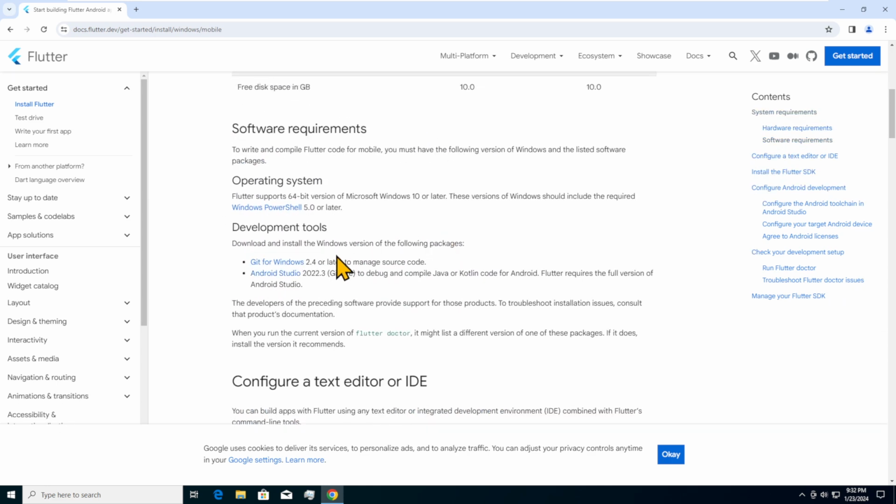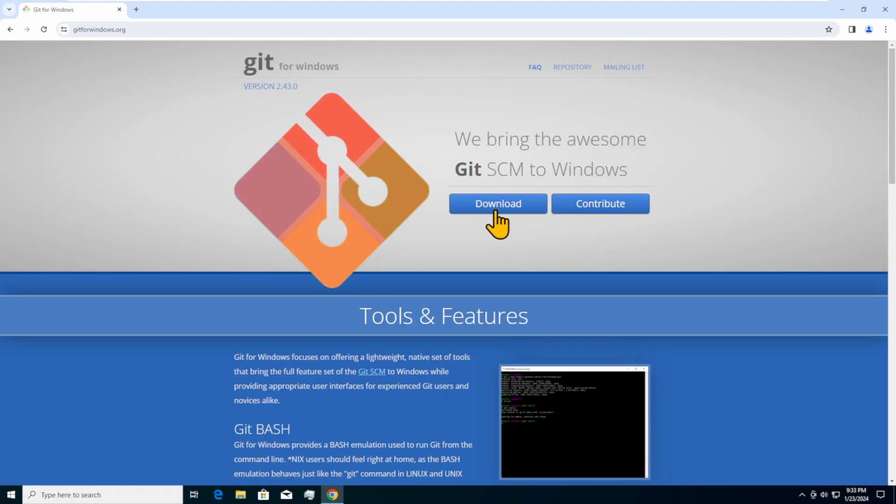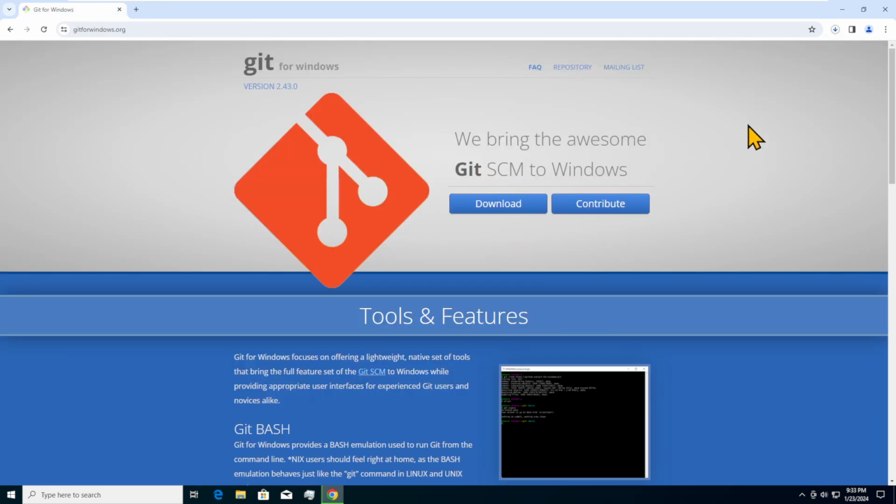For example, first thing we need to do is download this Git for Windows. I click on Git for Windows and click download. This should download a few megabytes worth of a Git file that I need to install on my system. Let's wait for the download to complete. Depending on the speed of the internet, all these downloads may take longer or shorter amount of time. Also depends on the speed of the server. Sometimes the Git server is slower and sometimes it's just fine.